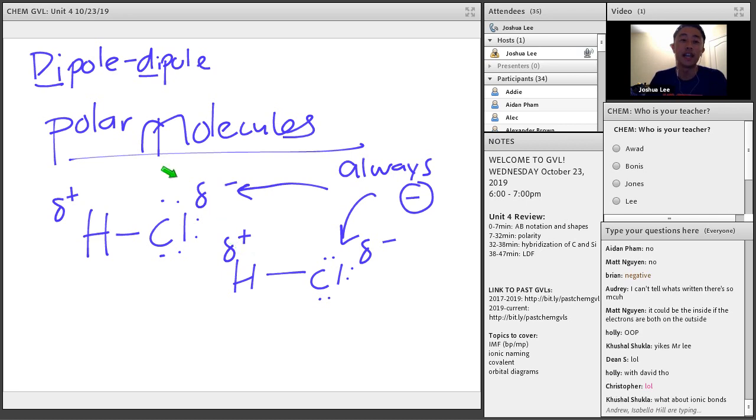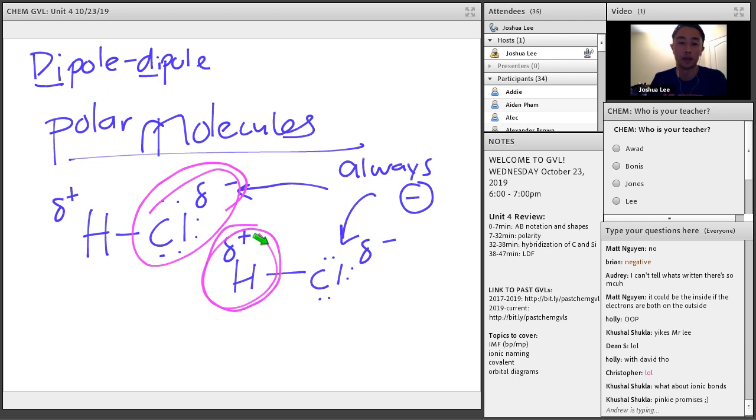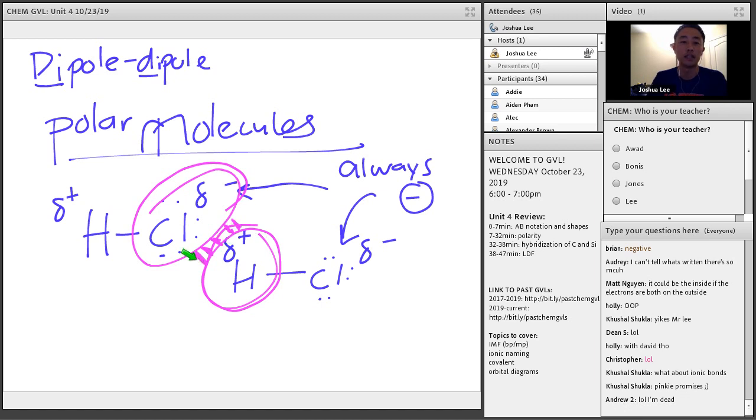So that means the negative side of this molecule is interacting with this positive side of the molecule. So they're attracting. This right here is the interaction that's going on. This is a dipole-dipole interaction, where the negative and the positive are interacting. So that's dipole-dipole. It always will occur with polar molecules. And this is a little bit stronger than London dispersion forces because remember, London dispersion forces are basically dipole-dipole that don't last. Unlike some high school relationships.